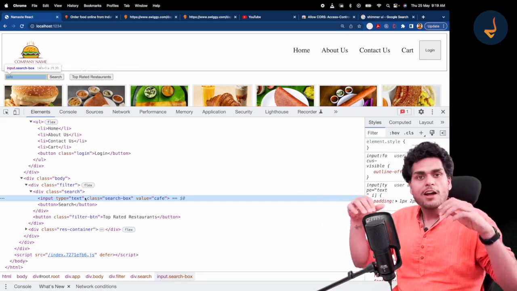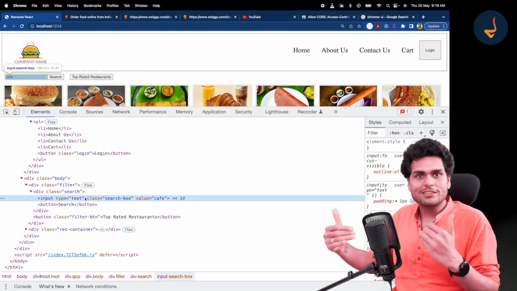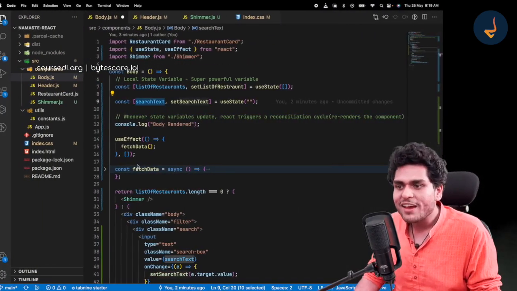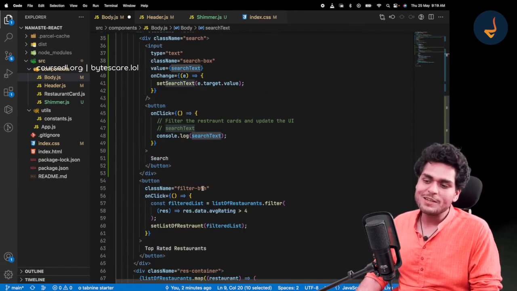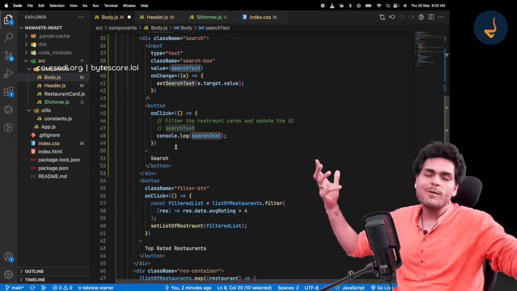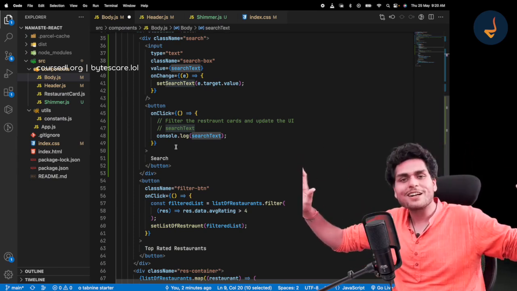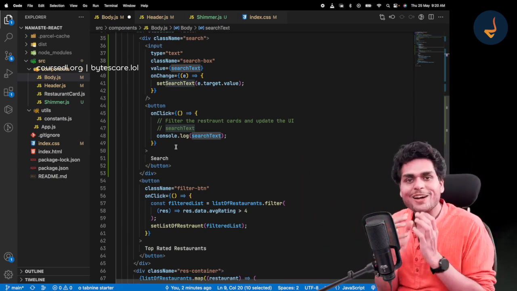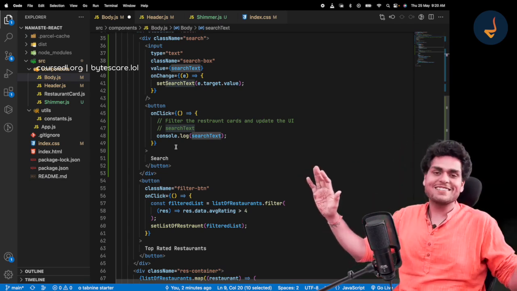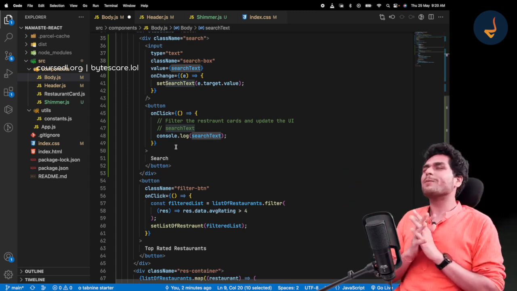React developers have written this code to do this thing. And what do we do? We just write two lines. And we are like, oh my god, everything is working fine. Everything is working so amazingly. But you know what? Behind the scenes, so many things are happening. Not all developers understand this.